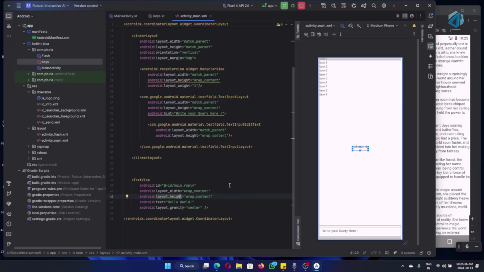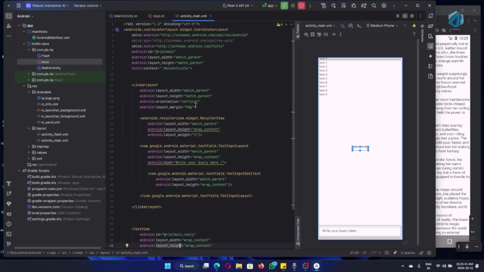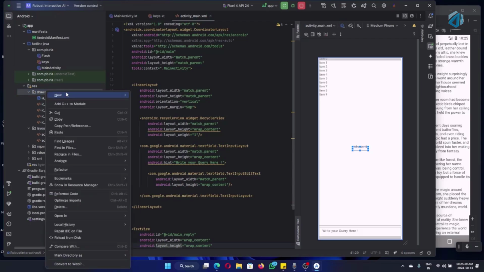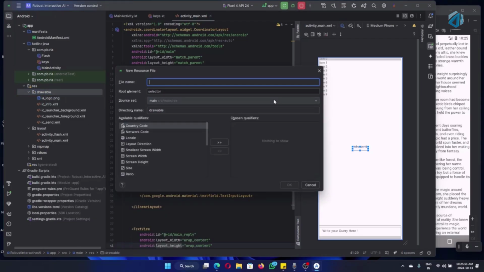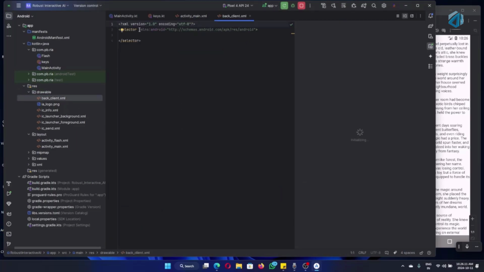Before we design anything, we need to make the views that we need to add in the recycler view. In the drawable section, we create a new drawable resource file and name it background of client. It will be a selector main drawable. No, it will not be a selector, but we will change that later. Just click OK.